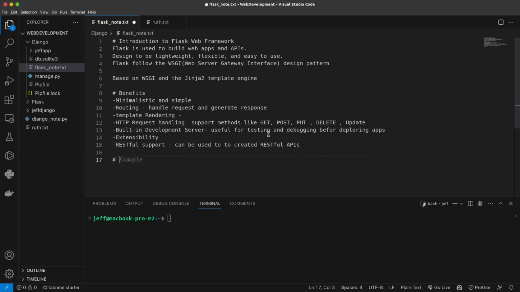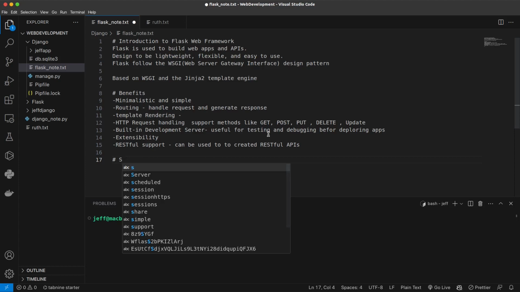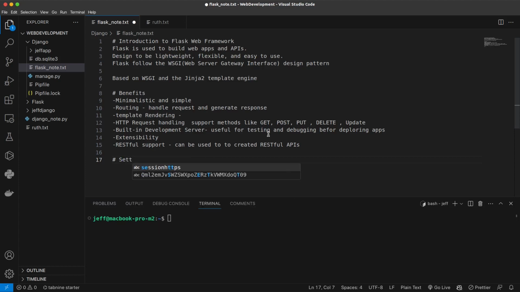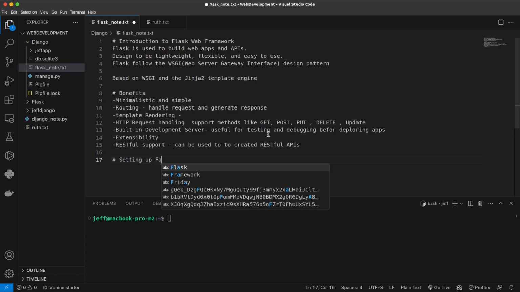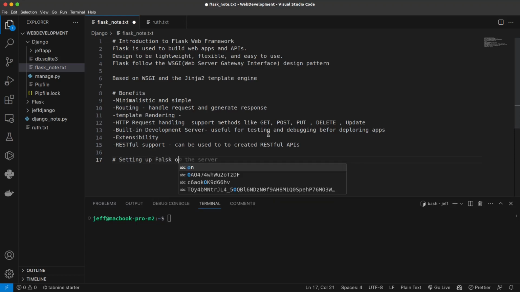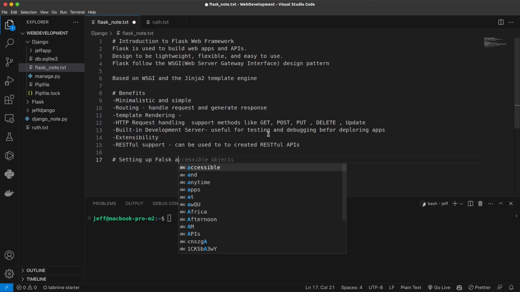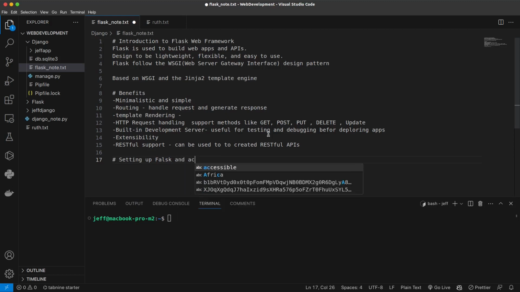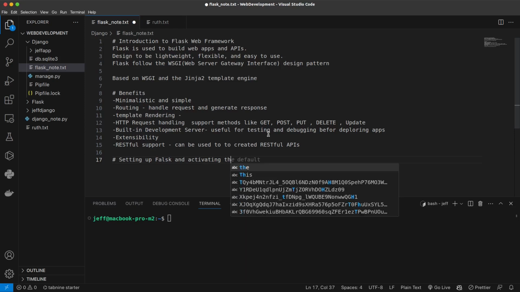So setting up Flask and activating the virtual environment.